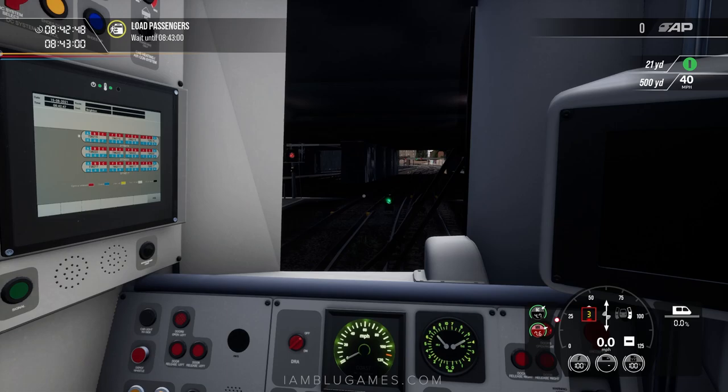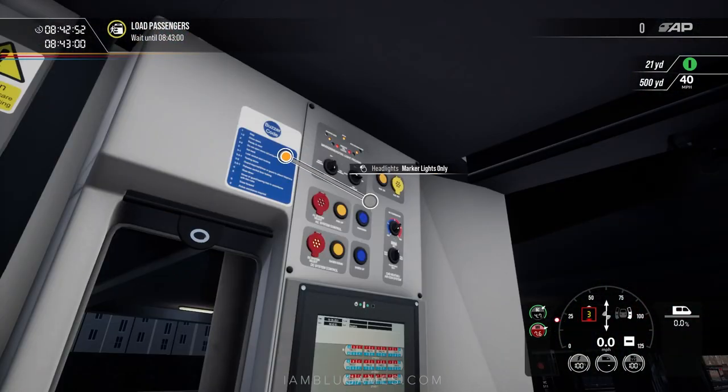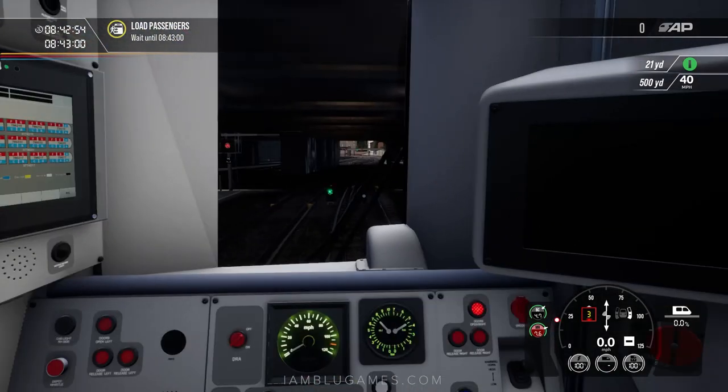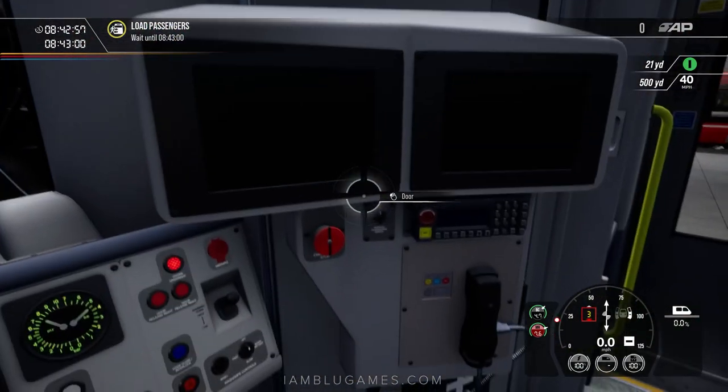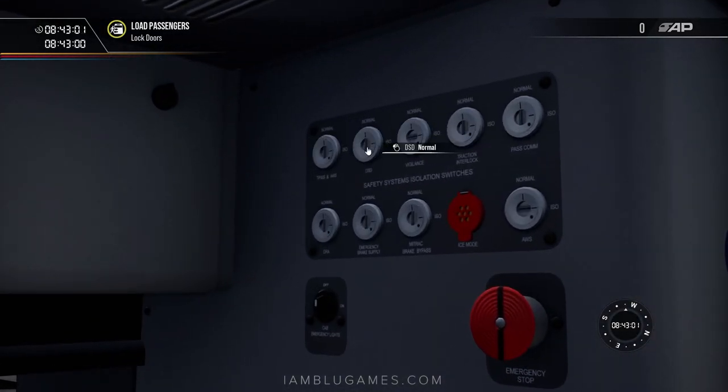All right, while we're waiting for the passengers to finish boarding, we're almost ready to go. Let's go ahead and turn on the headlights to day running. There we go. And we'll also go ahead and do the safety systems and see what happens there. That doesn't usually go well for me, but we'll try it. We'll see what happens. DSD, Vigilance, AWS, all the above.